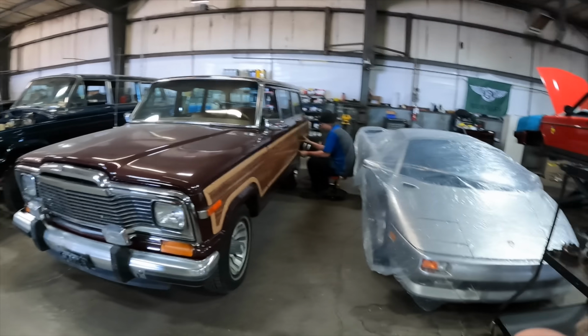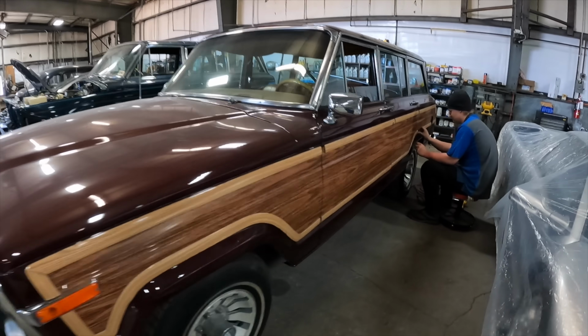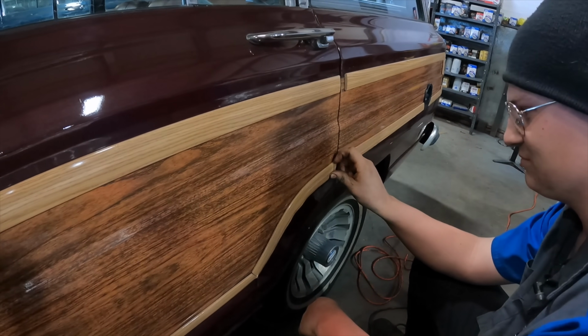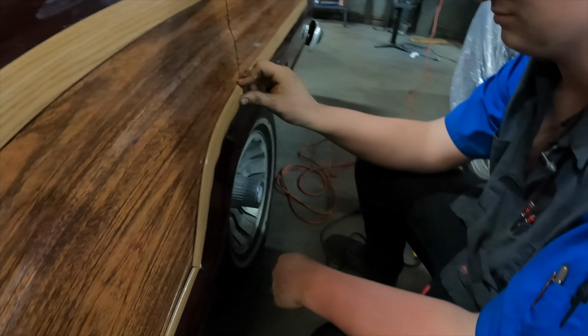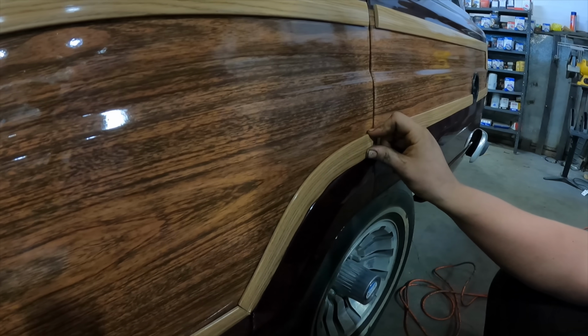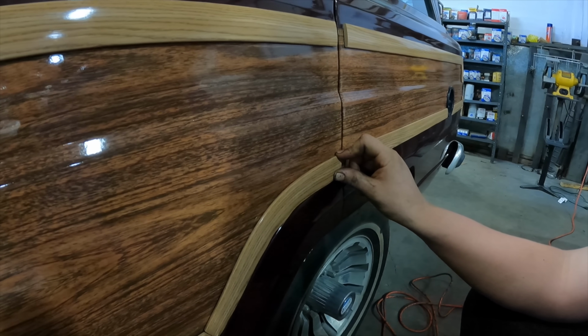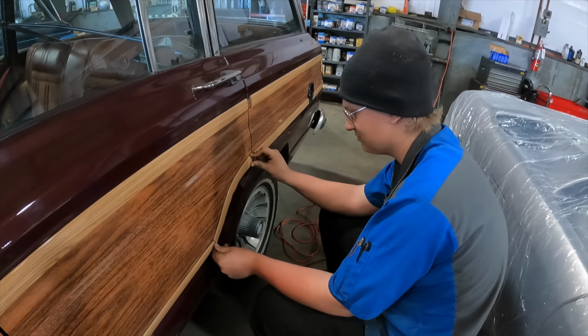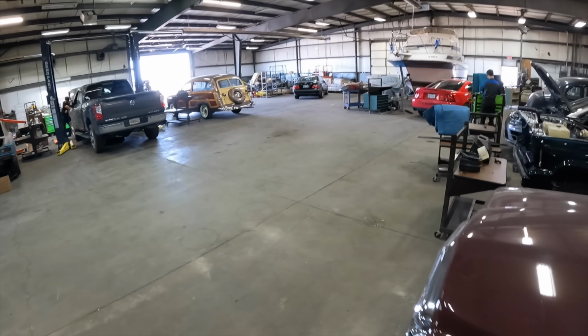And my fake Woody is getting a little treatment. Getting an augmentation procedure, I see. Well, he's using a heat gun, Mr. Junior, meant to bend this part of the wood that wants to be stiff. Yes. Back into form. It's working. Be gentle. Very gentle. Be gentle with the wood. Yes. That's the one that's done.